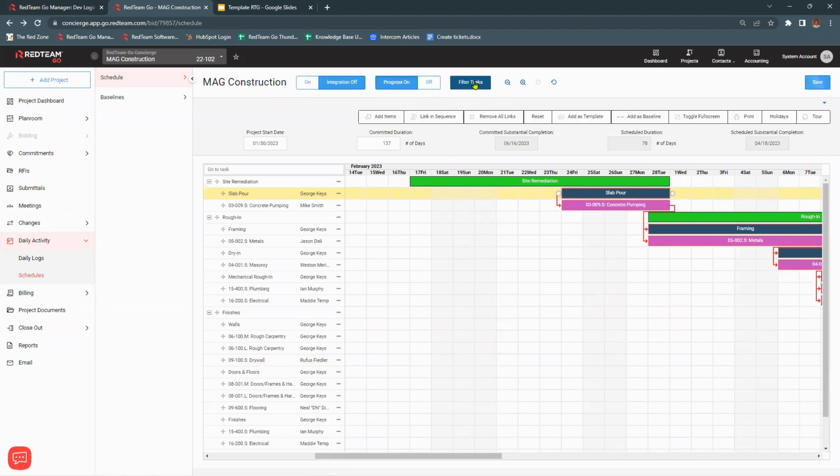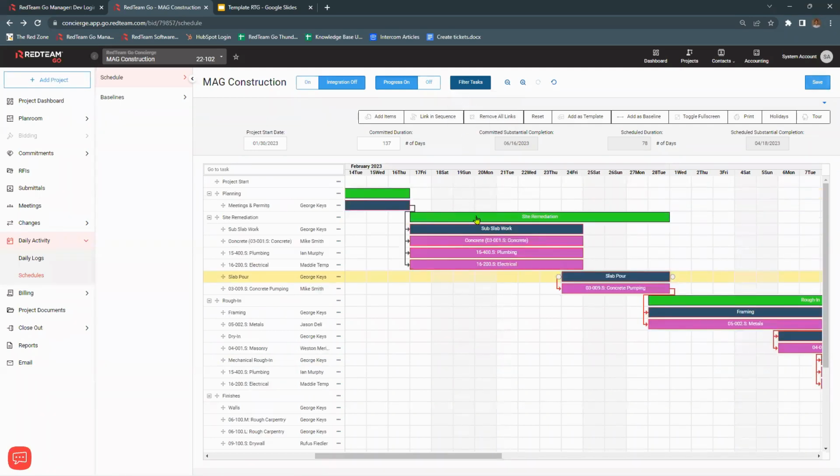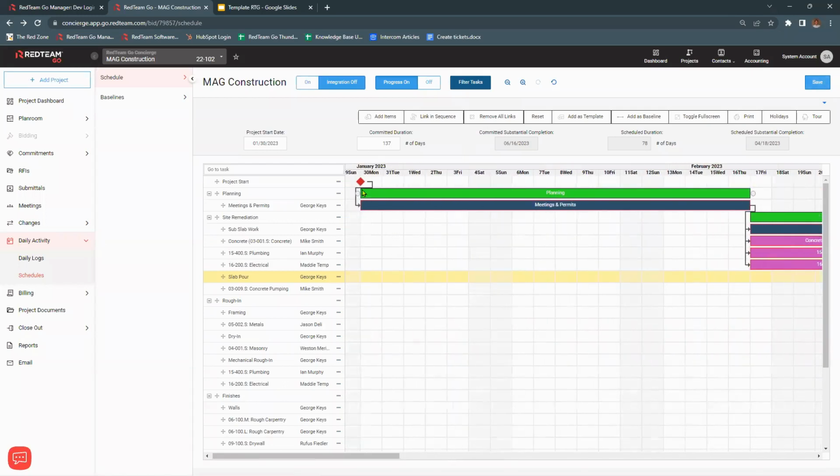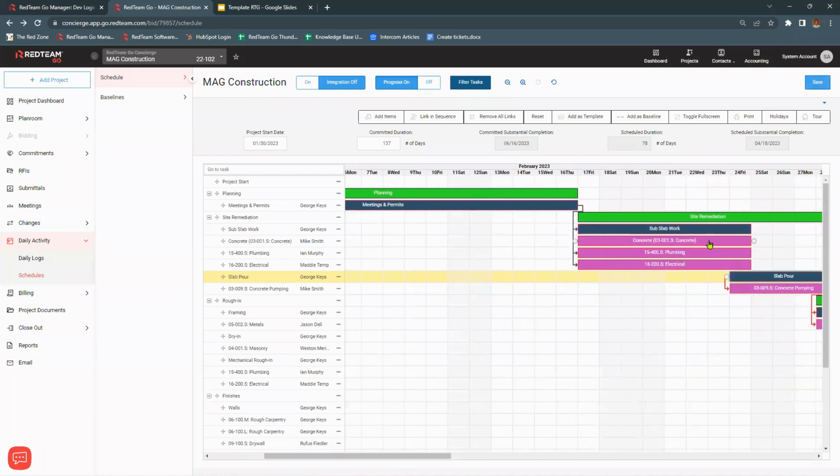I've still got my filter on. So it's removed everything prior to this because since I severed that connection, those are not on the critical path now. So I'll go to filter tasks, go to all. So I can see that this is a black line now. It's not connected on the critical path. So if you see this during your work, you'll know that if you've got black lines on your connections, it's not on the critical path. You need to look through and find where that connection is missing. And one way to do that is with your filter.